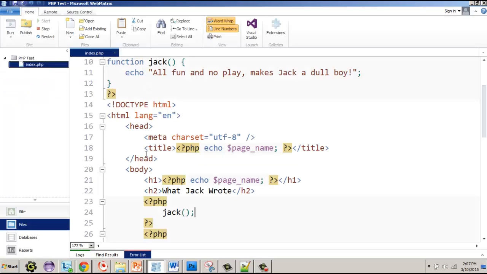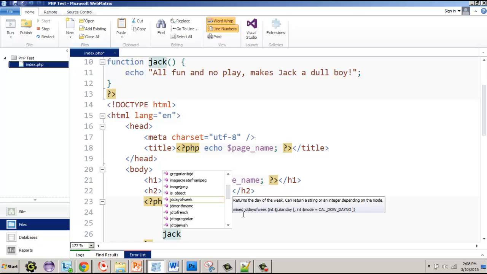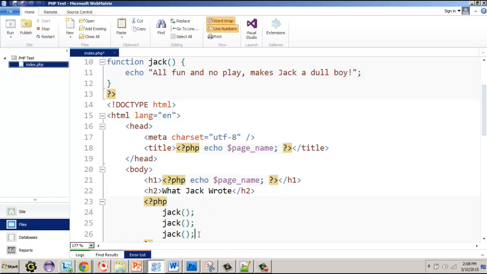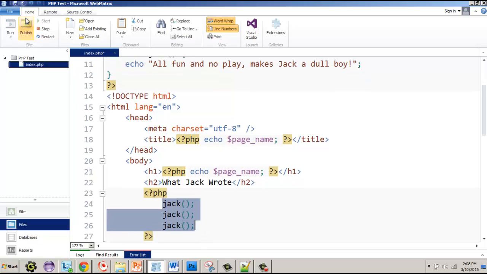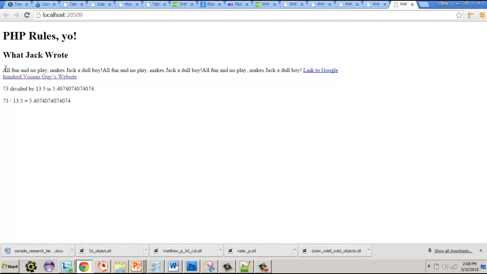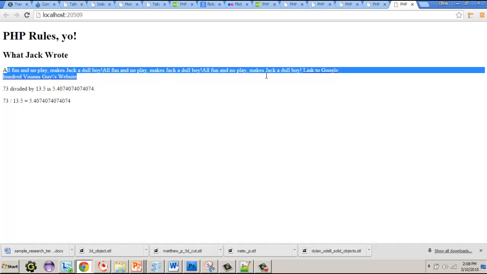One of the things that we could do is echo in our function here, we could put a paragraph in there if we wanted to. But if you ever saw the movie, that is not what happened. And what you see here now is we're calling this function multiple times. At the beginning, writing it as a function took 3 lines of code, and that was kind of a pain. But the moment we call it 2 or more times, we've just saved ourselves a lot of extra coding. And now we start seeing this playing itself out.